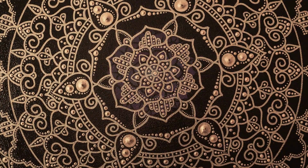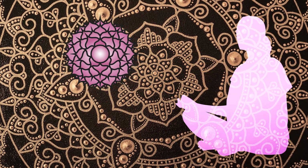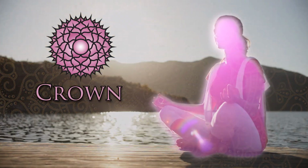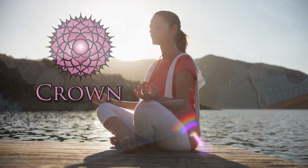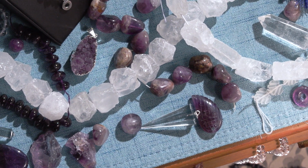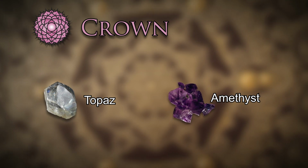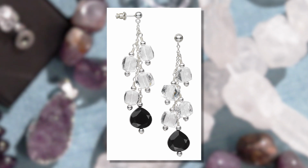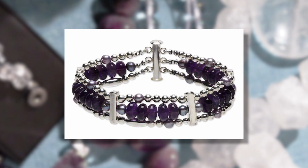The seventh chakra, the crown chakra, is at the top of your body, in the crown of your head. This is your center for pure cosmic energy and is most often blocked by unhealthy attachment. This is where the soul is said to reside and where the inward flow of universal knowledge connects us to the divine. Topaz and amethyst are most often used to clear any blocks here and to fine-tune this chakra to enhance meditation, to more easily observe and release attachments that obstruct your highest good.